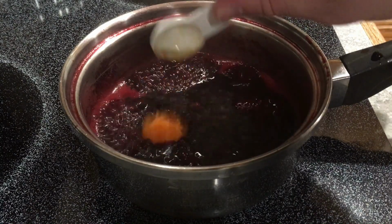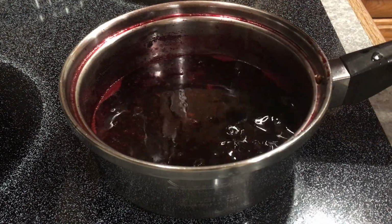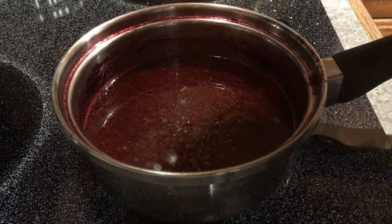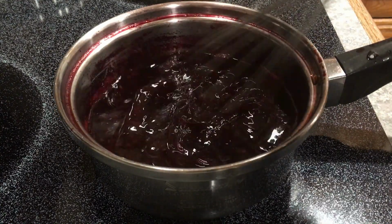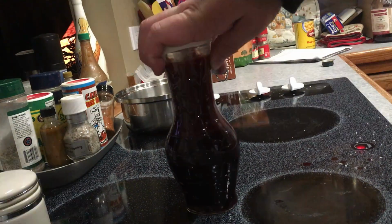Now into that we're going to add a teaspoon of grated orange peel, a couple tablespoons of olive oil, a couple tablespoons of white wine, some salt and pepper to taste, then whisk all that together, then set aside to cool down for a bit before transferring it into its own serving bottle, and that's one recipe done.